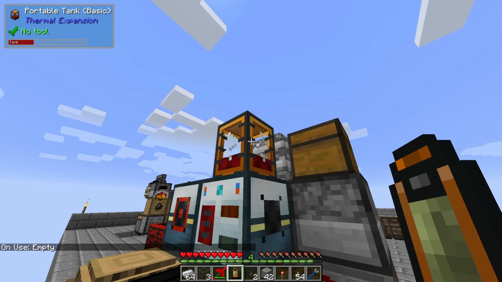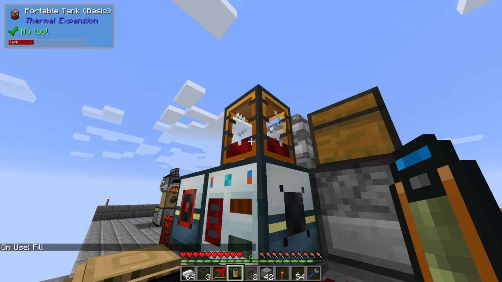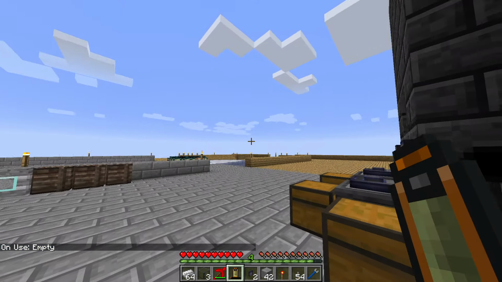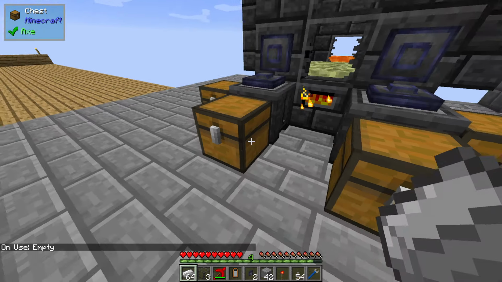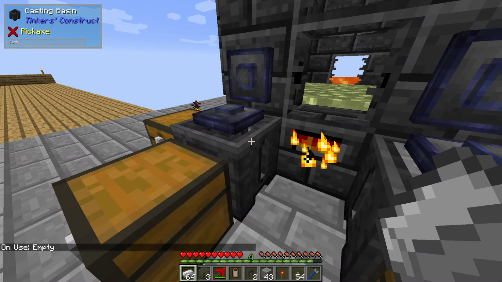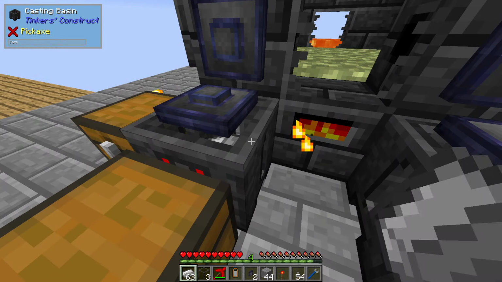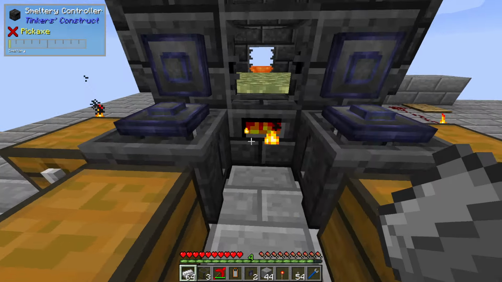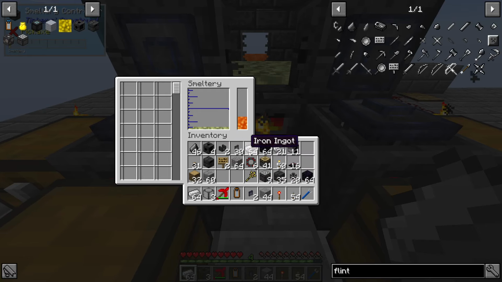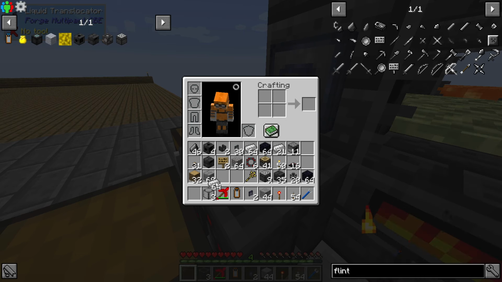No, I keep screwing this up. Stop clicking on things, Cradax. Empty. Empty. There we go. Don't click that. It will steal fluids. I forgot what I was doing. Nickel. How much do we have? We've got one block. So let's cast that.